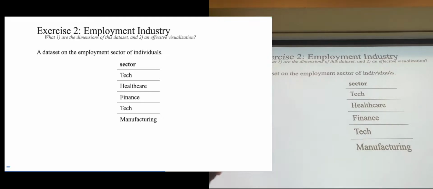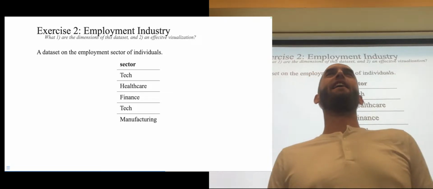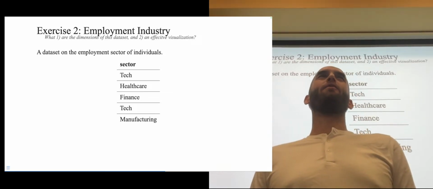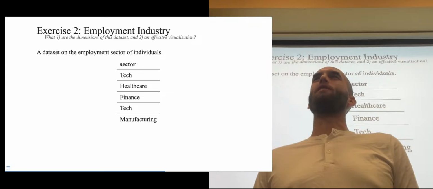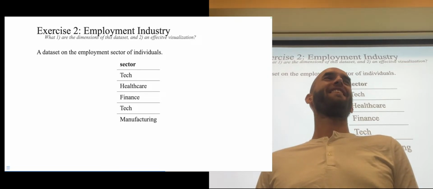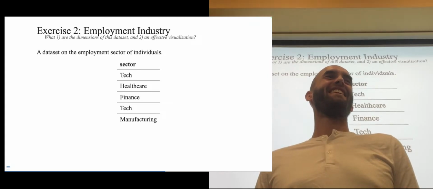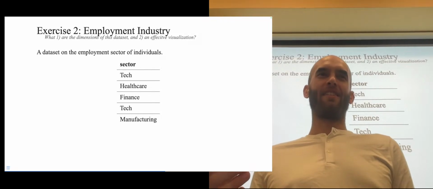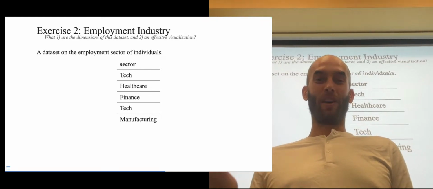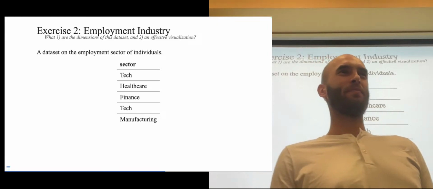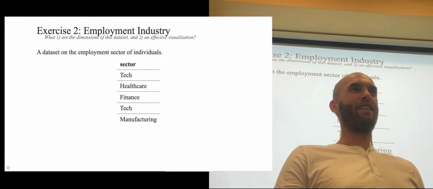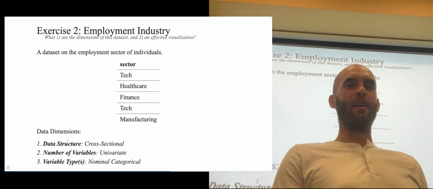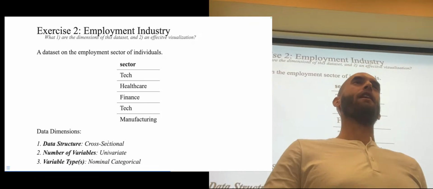All right, someone help me out here. Instead of raising hands, someone want to tell me what you answered? Savi? Categorical, univariate, nominal. Okay. Cross-section. Okay. And we only have text for like one count. Bar graph. So Savi's saying the data structure is cross-section.